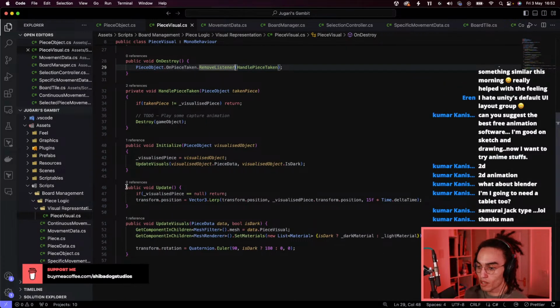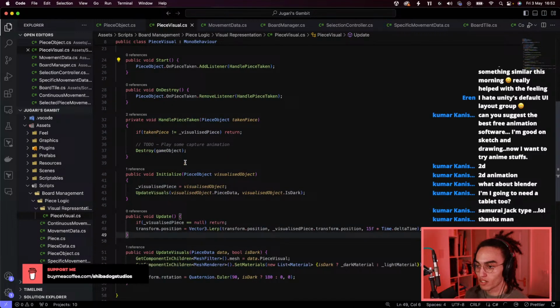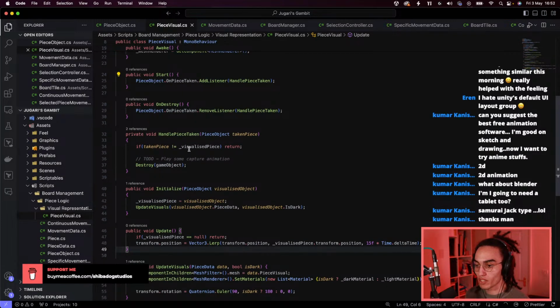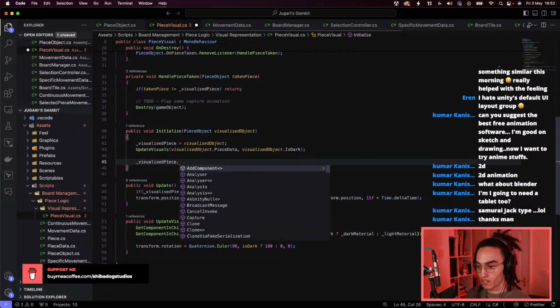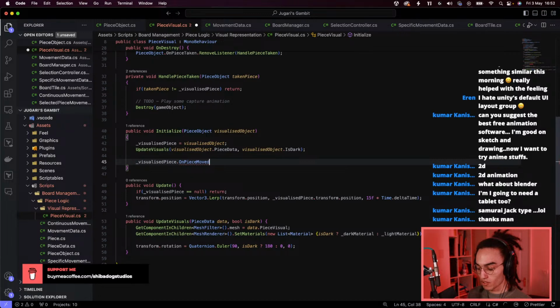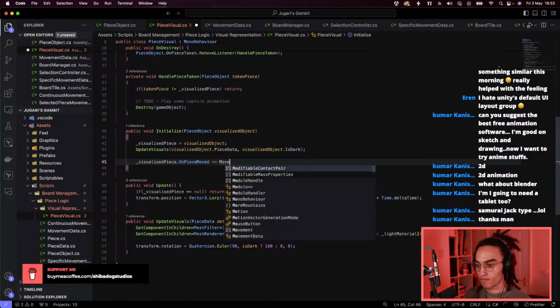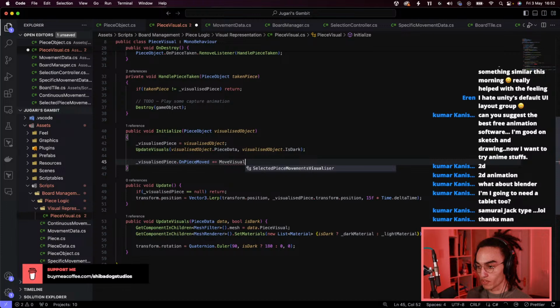And then I want to think about how we handle the movement. So let's say when we initialize the piece, let's go ahead and say visualize piece dot on piece moved plus equals move visual.